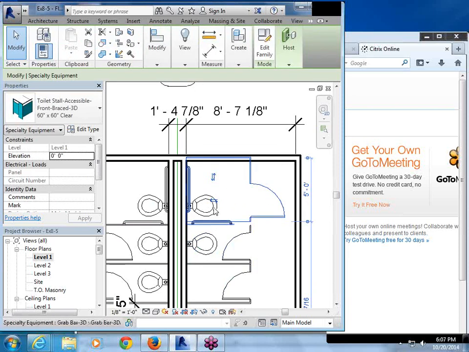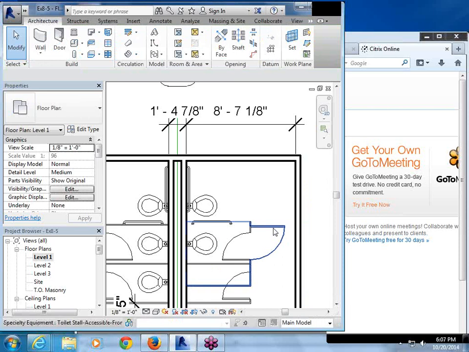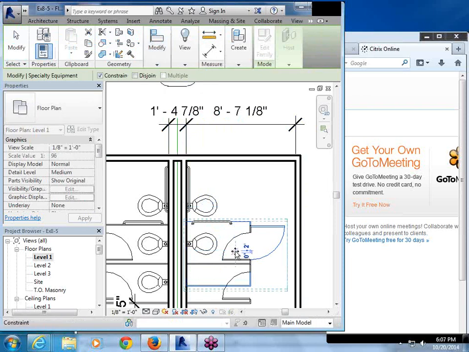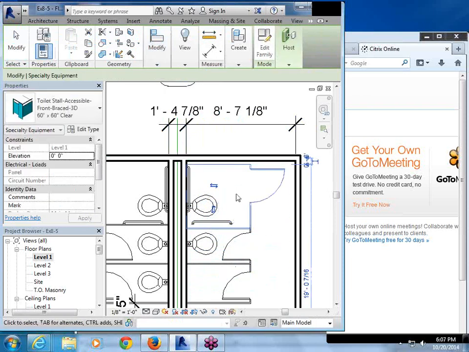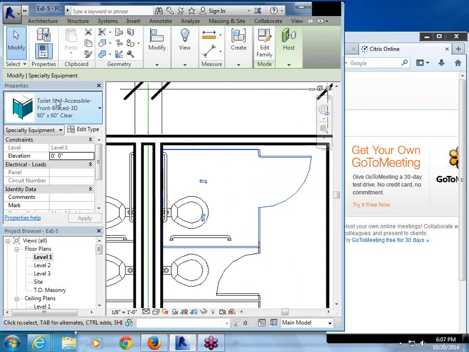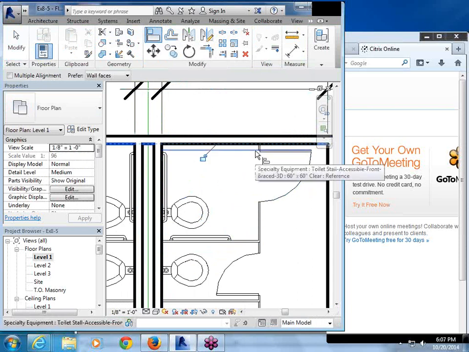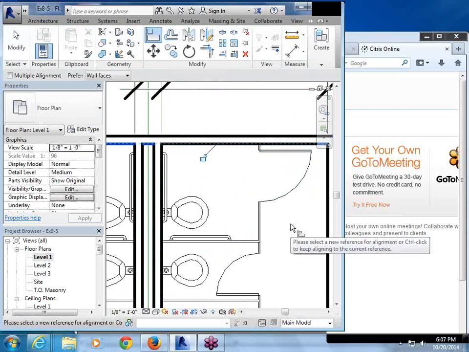Can you move it? These things are just irritating, fickle. Yeah. Okay, so now I can move it, align it. There. Got it.